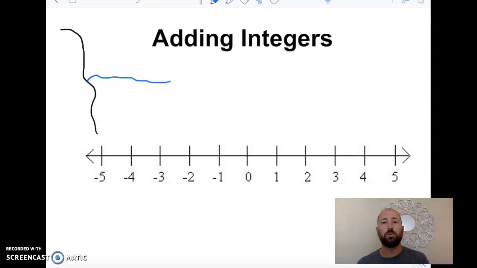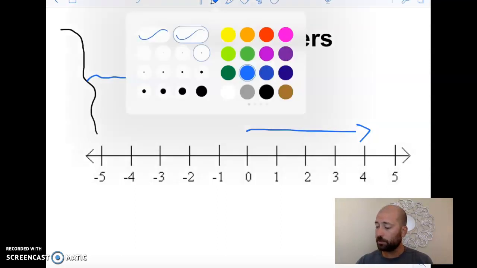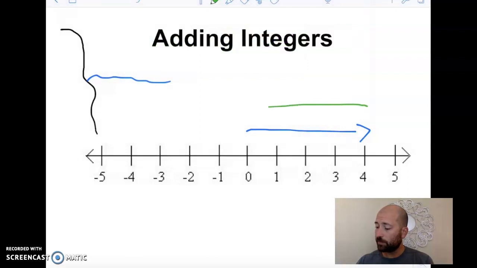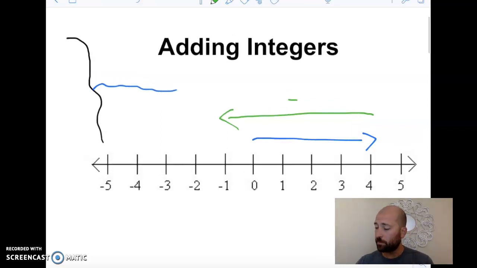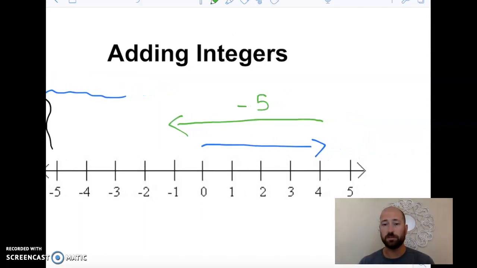The other great visual tool, and a tool you'll be able to use a lot, is a number line. In a number line, the arrows represent the numbers. The arrows have two pieces to them: the size of the arrows and the direction. So a positive number will be going to the right, so the arrow points to the right, shows me it's positive. This one is positive 4 because that arrow is 4 units long. A negative number goes to the left, so that arrow points to the left, so that's negative, and that one is negative 5 because it is 5 units long.